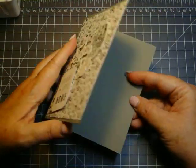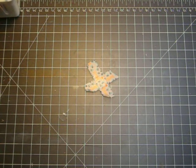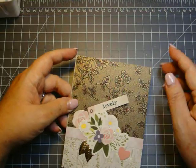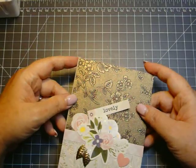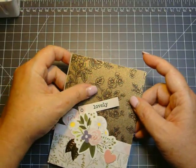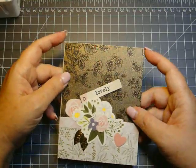And I did this one on a smoky gray card base. I believe the kit came with one piece of brown cardstock, 2 shades of green, one darker than the other, and then a piece of ivory. So the brown was just some stuff I had laying around. And this is the 3rd type of paper that came, special paper. Hopefully the camera will pick it up, but it's got a very soft sheen to it, and it's got these flowers really deeply embossed in it. And again, feels like fabric. It's just the coolest. I just love it.